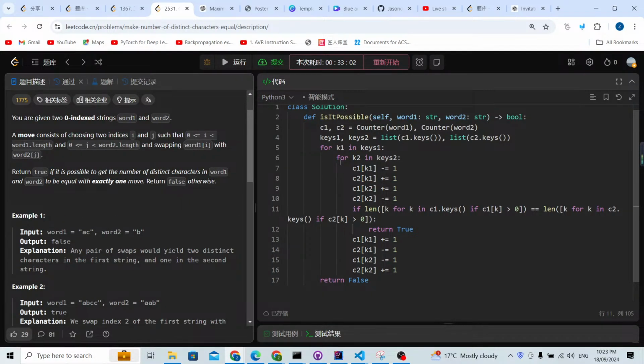So the time complexity is going to be 26 cubic. And from here, if you are using some data structure like the default dict, basically from here you can reduce this to O(1). So the time complexity is going to be 26 square, and that's going to be another, better way to solve the problem, and you can try it by yourself.